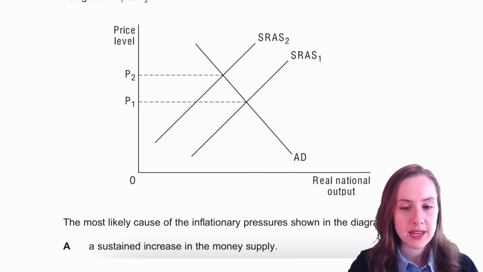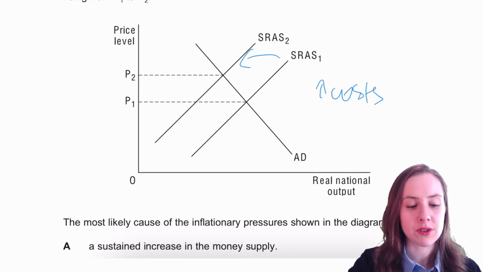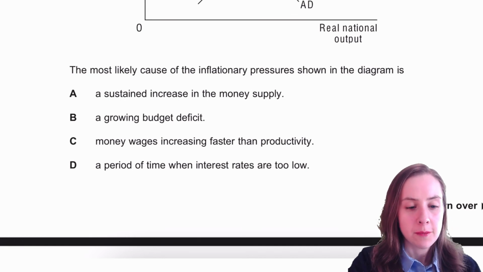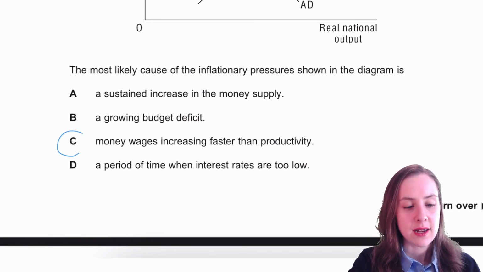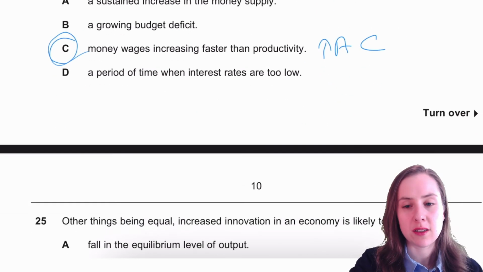Economy has experienced inflation. Prices have increased. Okay, that's because your short run AS has shifted left. That's because of increased costs of production, average cost of production. I'm looking for something related to that. There we go. Wages increasing. It doesn't matter that productivity is increasing because wages are increasing by more. On average, your cost will increase, and so that short run AS will shift left.